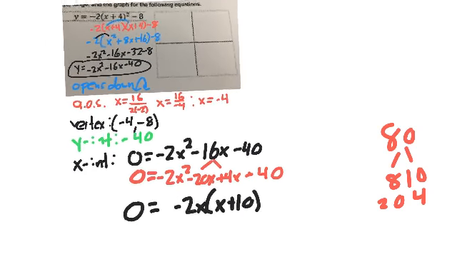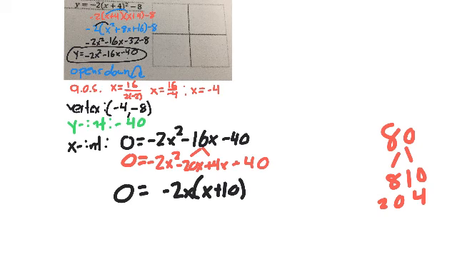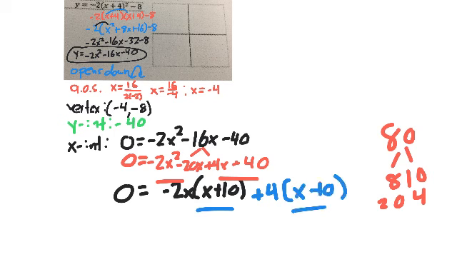And again, that's backed up because when I factored, I got two different parentheses, right? This would be x plus 10. If I went forward, that would be a positive 4. That would give me x minus 10. So because my parentheses did not match, that means factoring did not work, which it should not work because there are no x-intercepts.